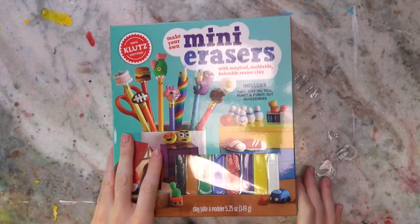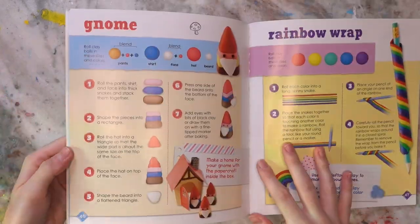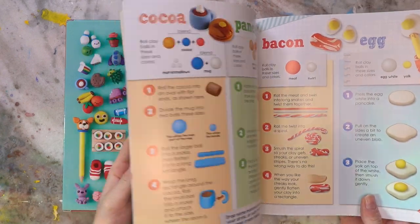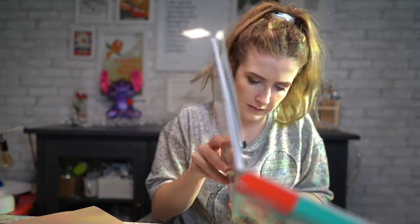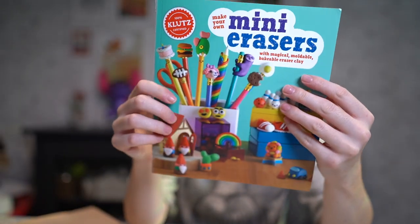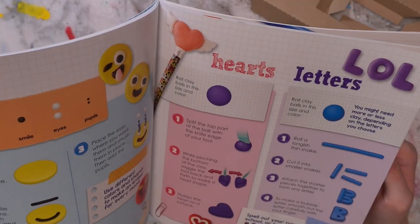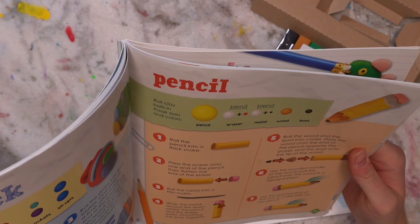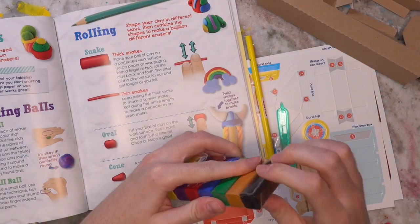Now I really want to get working on the mini erasers, so let's get started. Here is our mini eraser kit and as you can see, we can make a huge amount of different options. I'm not sure exactly what I'm going to make yet but this book shows you every... oh, it's another emoji. This kit was also $12, which is a really decent price. None of these look very perfect — even that pencil looks a little bit dodgy. But I'm an artist, I don't need directions, she says and then fails at it.